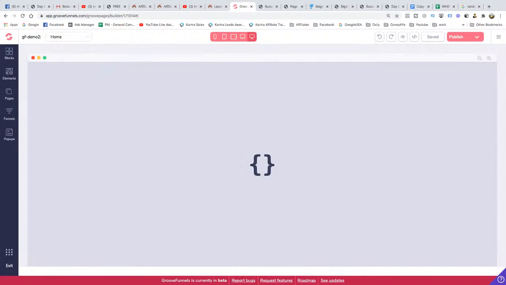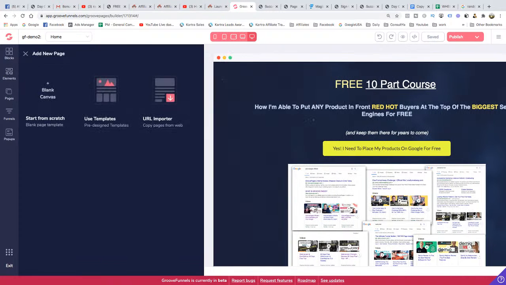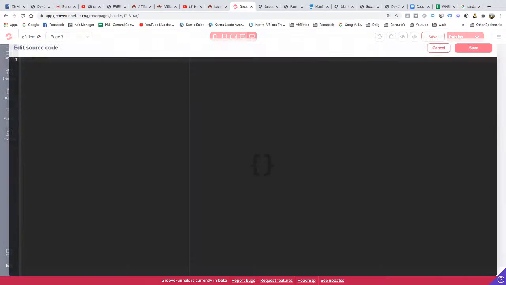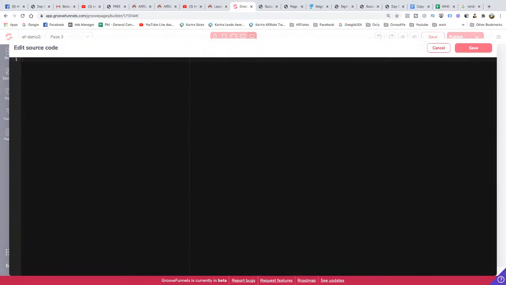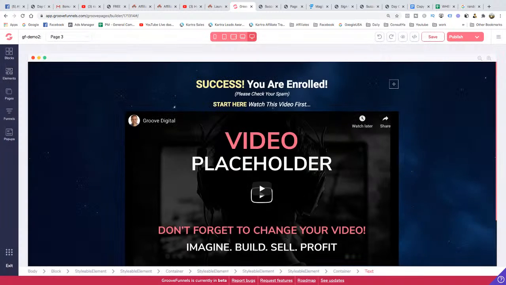And then we go to pages, and then we're going to go add blank canvas, and then drop it in. So I know that's going quite fast, guys, but you'll be able to pause it later on after it's been live. And then we press save, and then obviously we could go through all these buttons again.